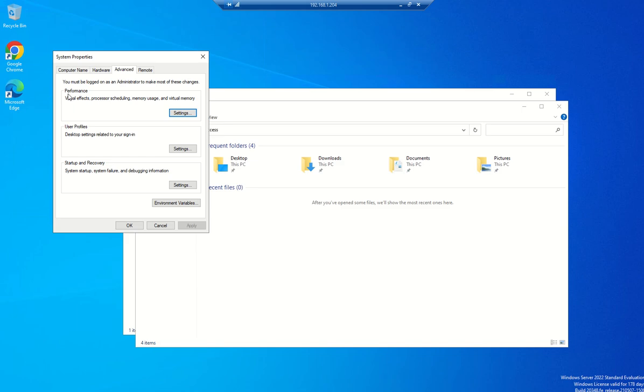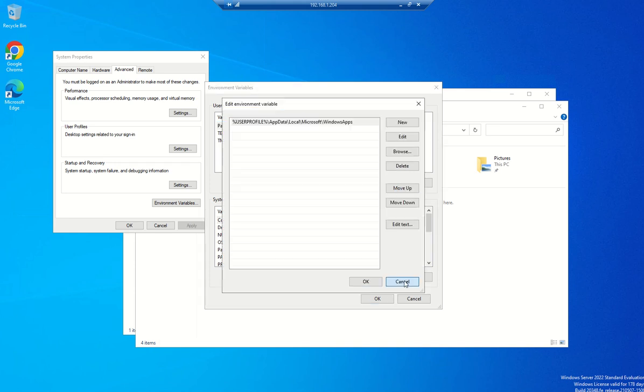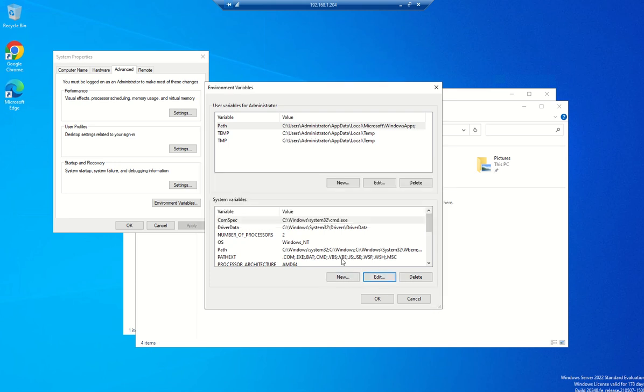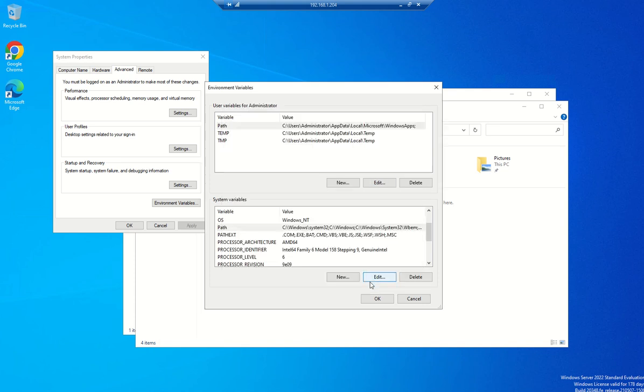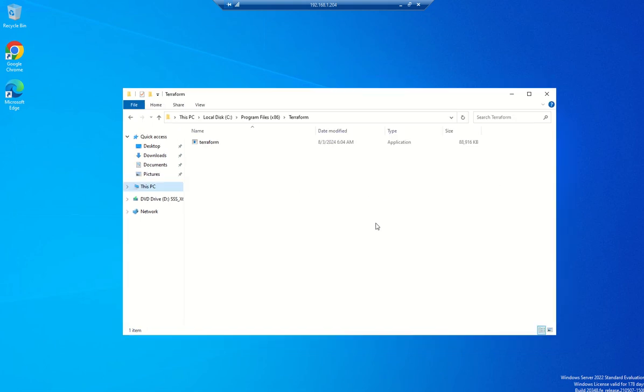Here you need to go to environment variables. Select the path, then edit the path. This is the one. Edit, then create a new entry, and just paste it. Once this is done, click OK, OK, OK.